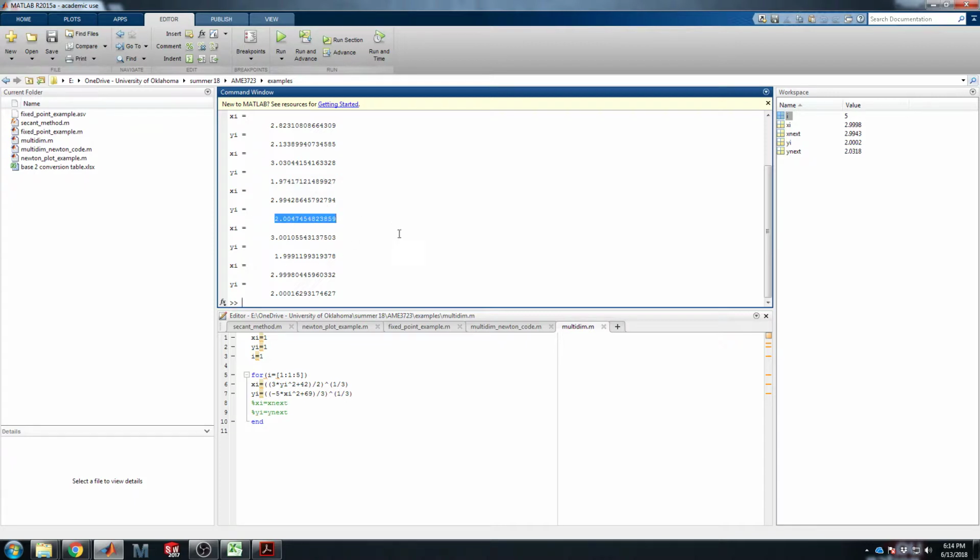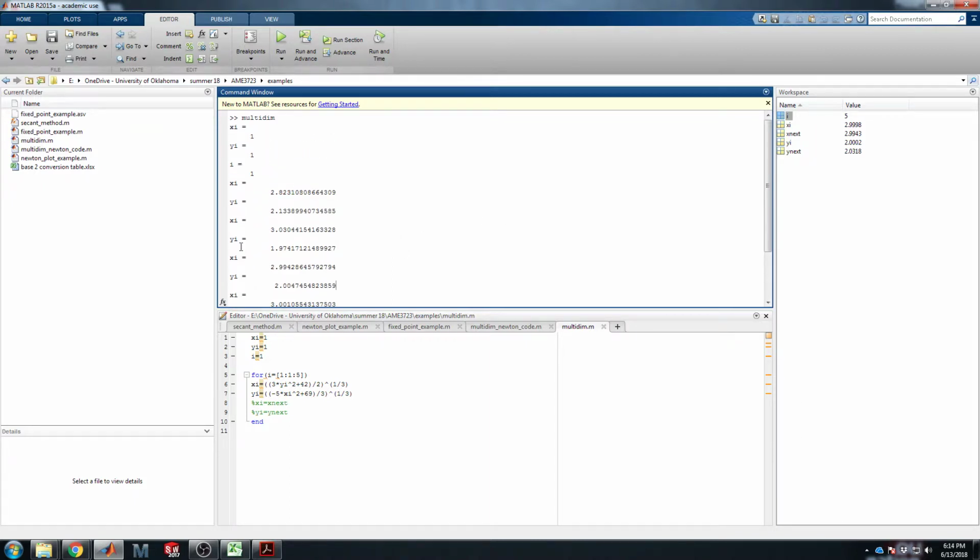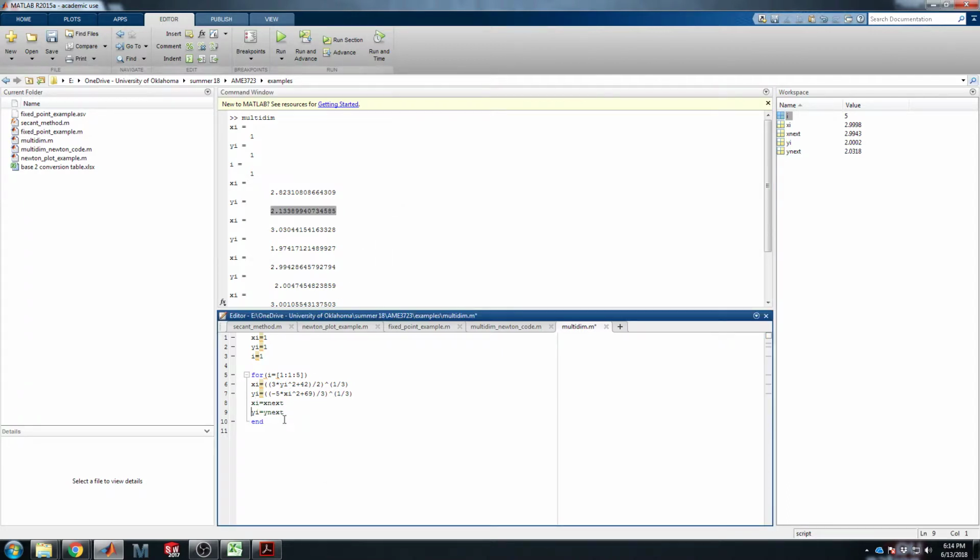It is converging. But this didn't match hand calculations for the problem. The y solution was always one step ahead of where the hand calculations were. It's like somehow I was magically skipping an iteration. So I was thinking, what's going on? Why is this a problem? And I realized that the way I had programmed this, I was overriding x of i that I was using in the y equation before I should have. So once it executed line 6, the x of i that line 7 was using was already updated. So that's why essentially the y of i value is always ahead of my hand calculation.